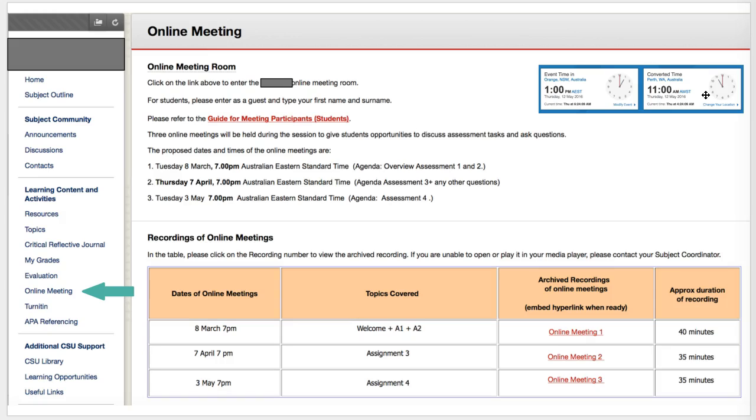So they don't have to run around and go and fiddle with finding out that time. It just is a time saver for them and makes it really clear and easy when they need to go to that online meeting. Again, sometimes it's just those small little things that really make a difference in helping students out.